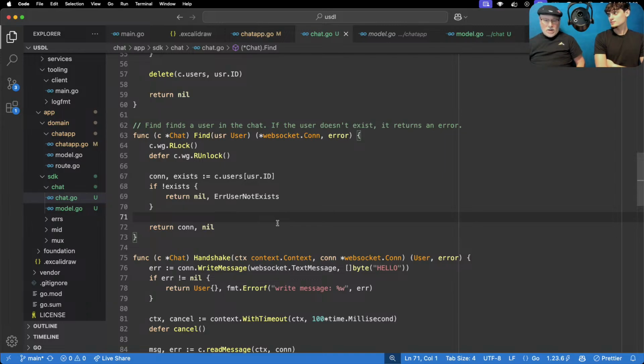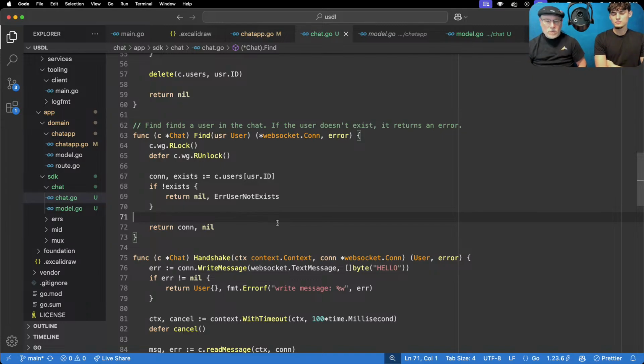Yeah, one of the Go idioms is to sort of use errors for these things as well, right? So we know that over time we might not have that user. It's a possibility. So one could argue, well, it's not an error not to find a user. But at the same time, we need to indicate whether or not we found it. So I think that could work. Maybe we end up changing this later.